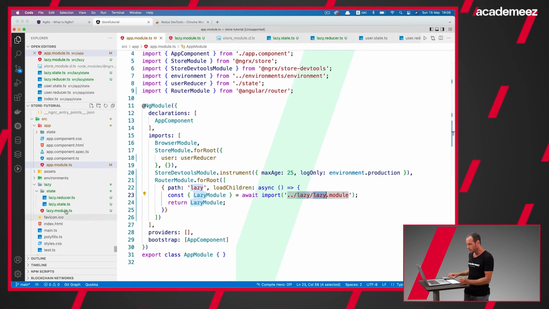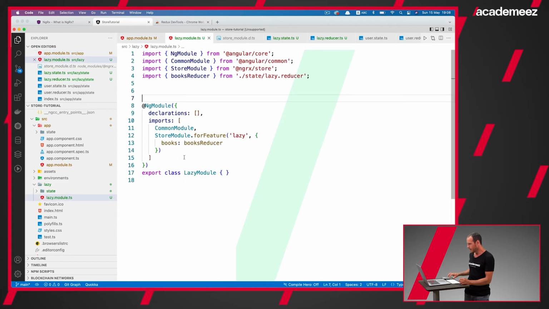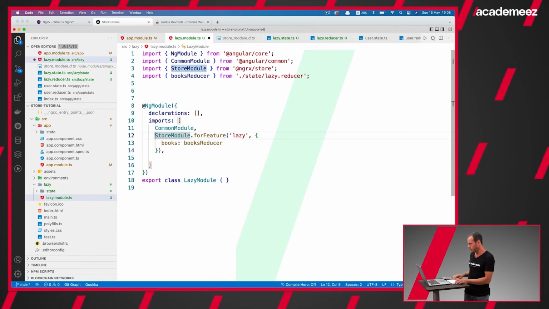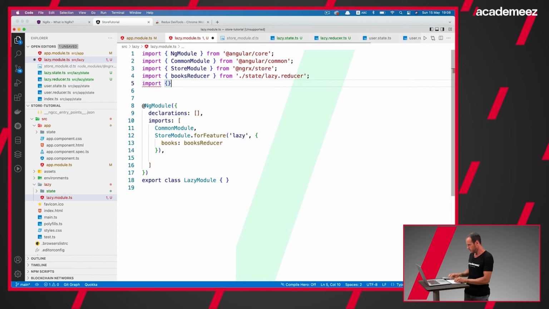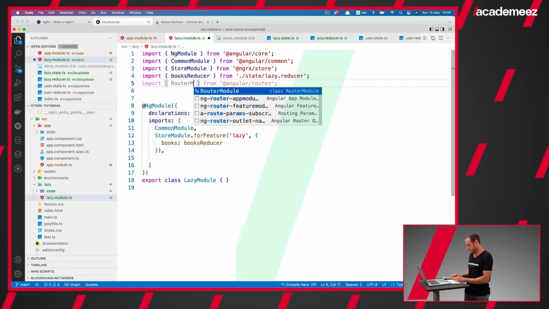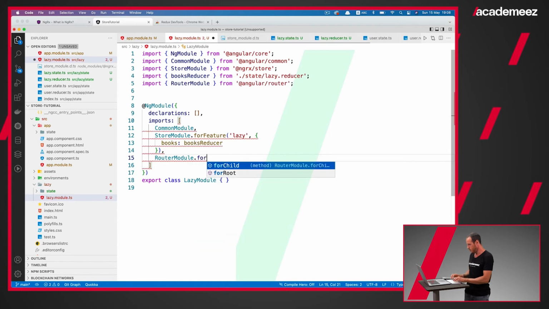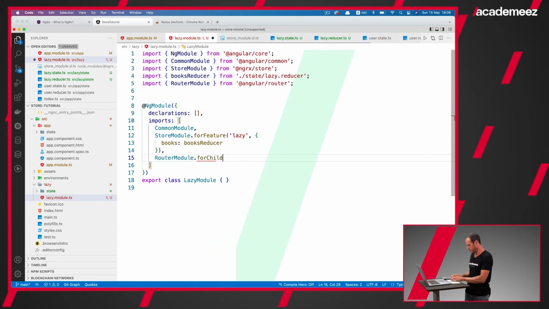Now let's go back to our lazy module, and here we're going to add a router module. We're going to import the RouterModule from Angular router, and add it in the imports array, and we're going to add forChild.